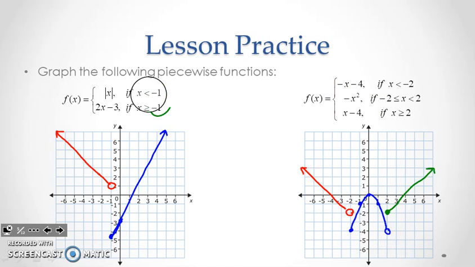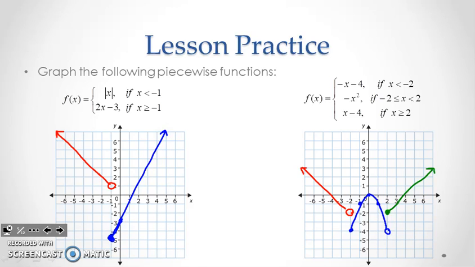On the left side, I wanted my absolute value. On the right side, I wanted the line y equals 2x minus 3. It's got a y-intercept of -3, which you guys can see down here. And then it's got a slope of 2, up 1, or up 2 to the right 1. It has the closed dot with the blue. I could probably make that a little bit bigger. Open on the absolute value.